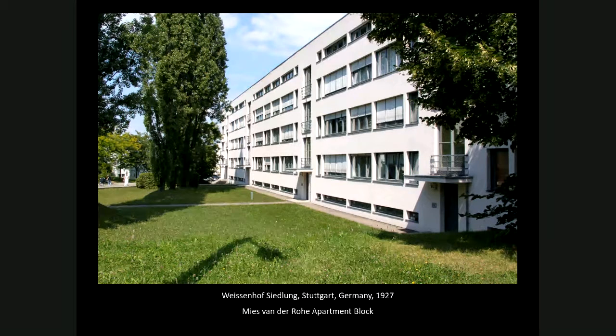This is the apartment block by Mies van der Rohe. So this was more of a traditional multi-family residential building, and we see again those basic tenets of modernism here with the white geometric massing and the almost ribbon windows that Corbusier had promoted. They're sort of divided. You can see the central piers in between shorter segments of banded windows, but they create almost a sense of a large horizontal ribbon window that Corbu had been talking about. So you see a lot of these architects are all sort of focused on similar ideas. And these pipe railings at the balconies are very characteristic of international style architecture as well.